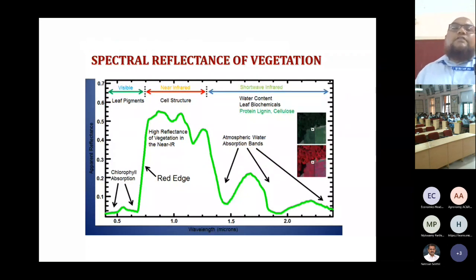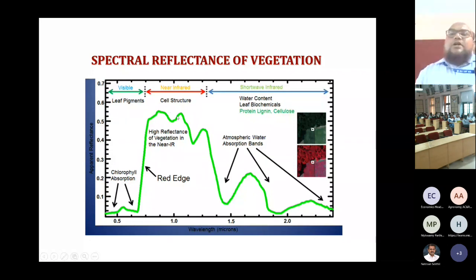So this graph tells you that we have chlorophyll absorption bands in the blue and red region. Then in the green region, chlorophyll reflectance is more. These are the characteristics because of the leaf pigments that are there. However, the cell structure and the canopy architecture play a role in the near infrared region. Here, you can see higher reflectance is there.